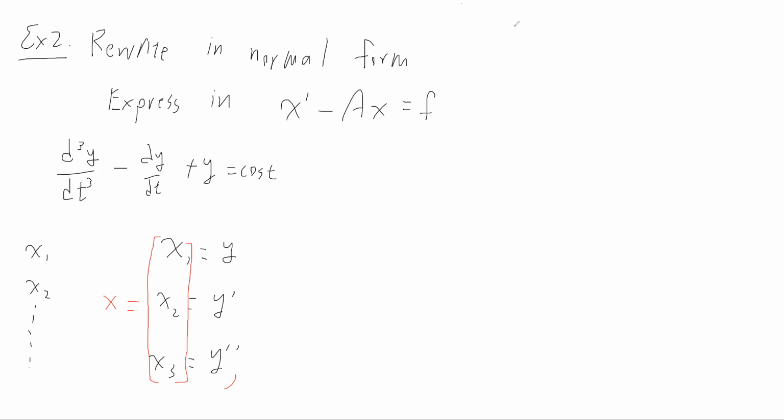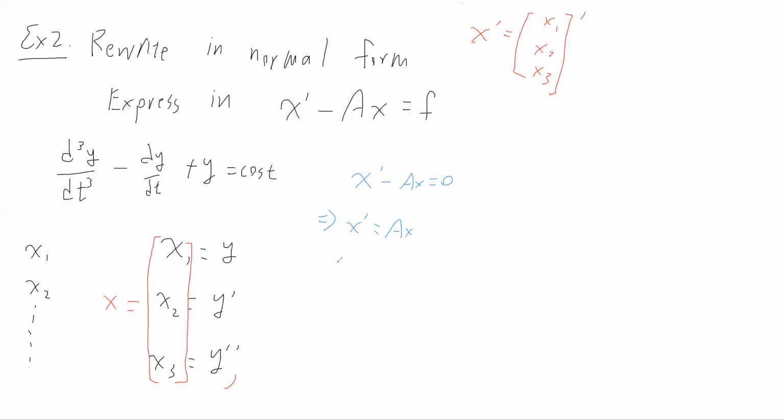That's going to be just x1 prime, x2 prime, x3 prime. All right, and let's look at how we can get Ax. Okay, so this part is a little trickier. All right, we have x prime minus Ax equal to f. So I'm going to ignore f for a second. We don't know if it's 0 or not, but assuming that's 0, we have a homogeneous case. We have x prime minus Ax is equal to 0. That means x prime is equal to Ax.